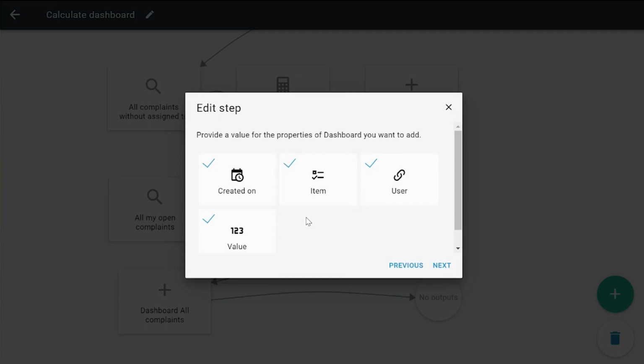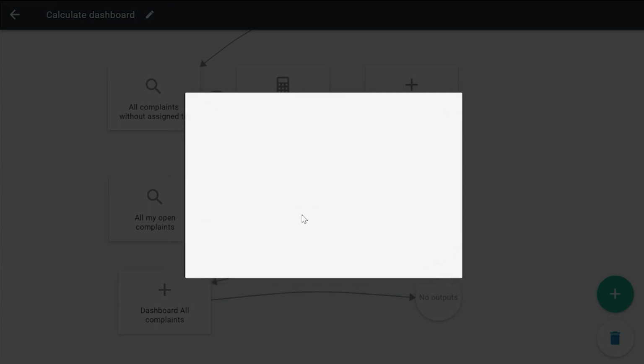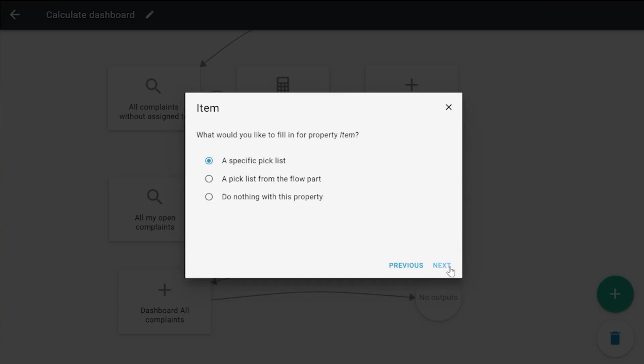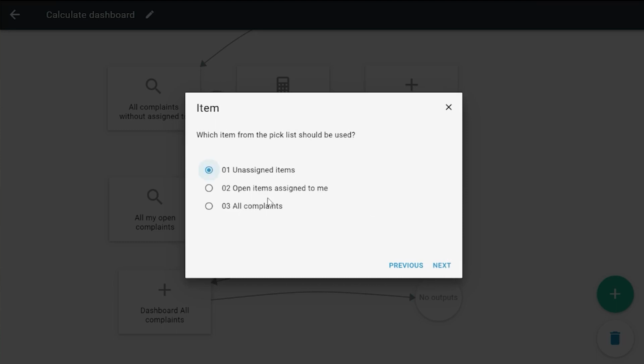So we create a new item in the dashboard, we add a created on, and we select an item. And we use a specific pick list value, and we select one of the items that we would like to represent on our dashboard. Well, in this case, it's number 1, unassigned items.